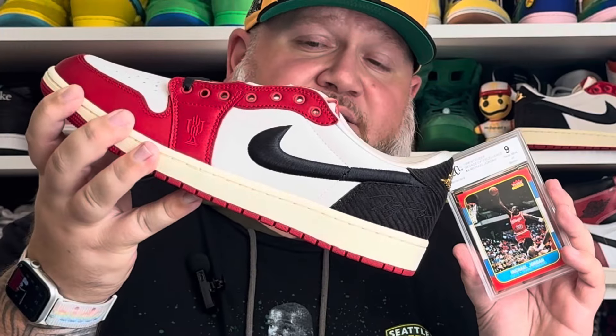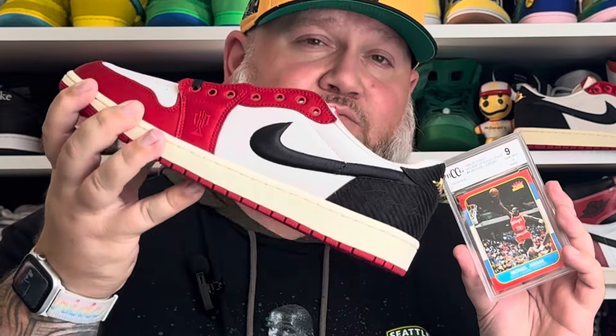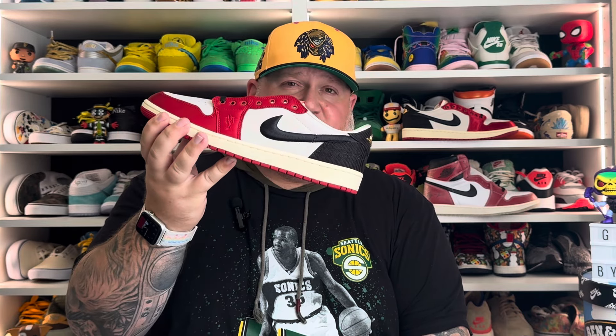I would give this a solid, solid ranking. If you're interested in getting a Jordan One Low, the pricing is not terrible compared to other pairs — especially compared to Travis Scott lows. Outside of the Canaries, every single Travis Scott is over $500, whereas these you can get in most sizes right around $350 to $500. It's definitely a much more attainable pair, and I would absolutely grab these if you have any interest.